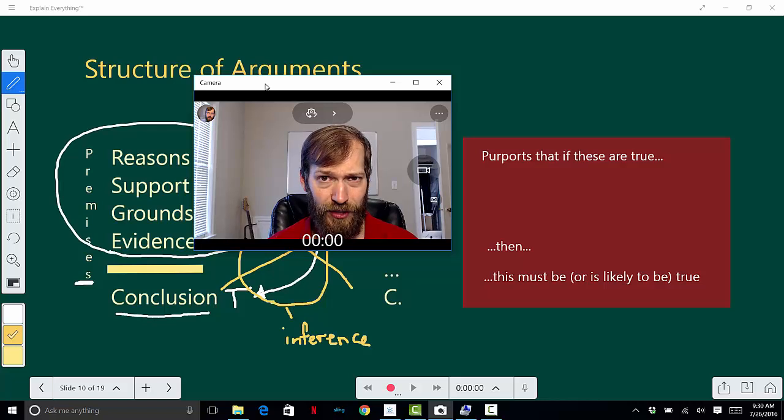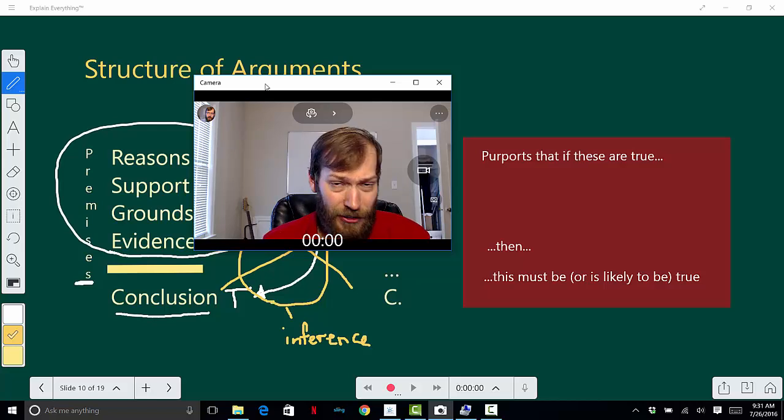That's much more abstract than concrete, so it's a lot more difficult to analyze. But that's what we're worried about, because if we go around giving arguments where it's not the case that if the premises are true, then the conclusion has got to be true, or is more likely to be true than false, you have no reason to be convinced by the argument. What if the premises are true? The conclusion could still turn out to be false, or at least isn't more likely to be true than false.